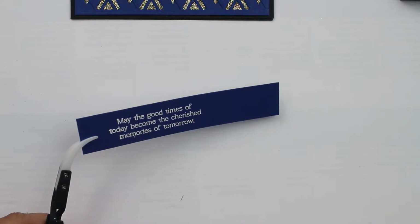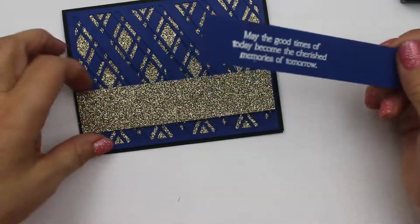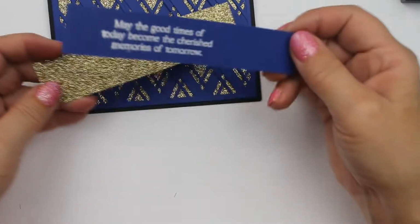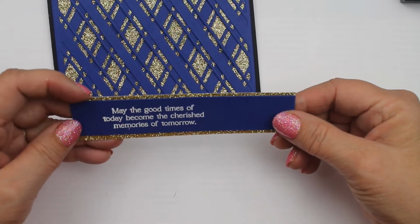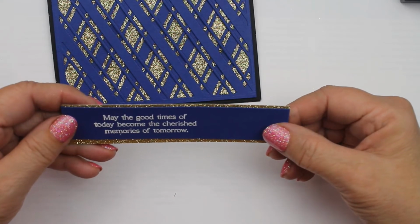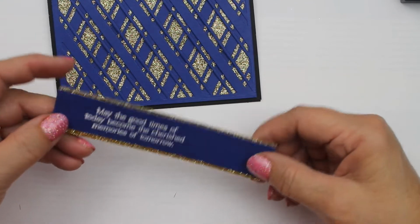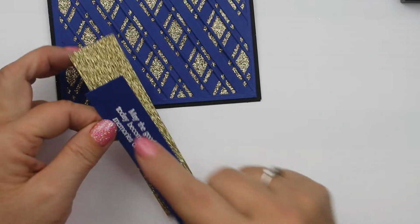Okay, and there the magic happens. All right, so now I'm going to take that, and I'm going to take my gold glimmer paper and glue them together. But before I do that, I want to make my banner piece, okay? So they're the same length. So I'm going to cut this one first.